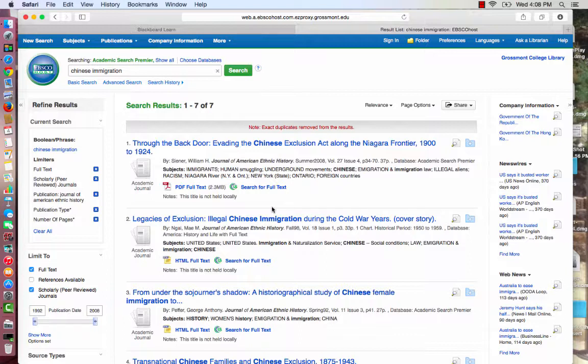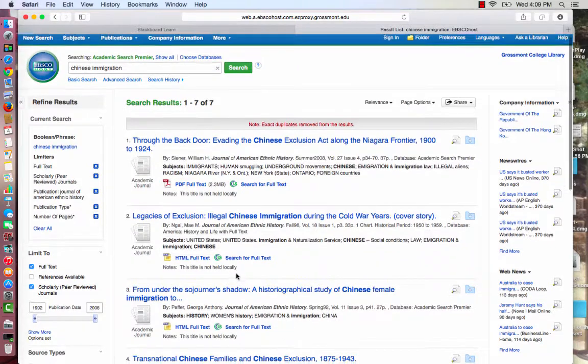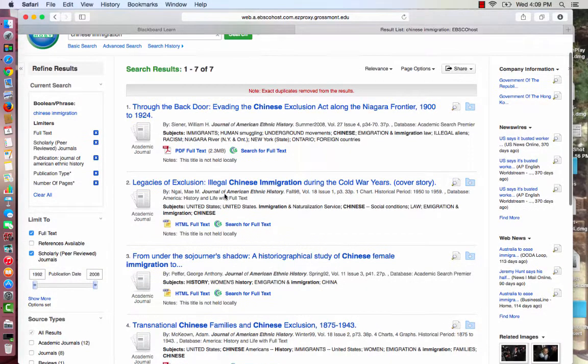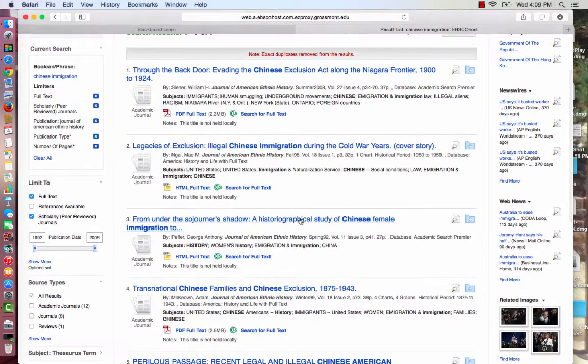In terms of the page numbers or how to read it, much of the stuff that you'll get will either be in full text PDF format, which you can download to your computer, or it'll be in HTML full text. For some reason, some articles might be hard to find, and you won't be able to find them right off the bat. But as long as they say PDF full text or HTML full text, you'll have no trouble, and those will be the articles that you can use.